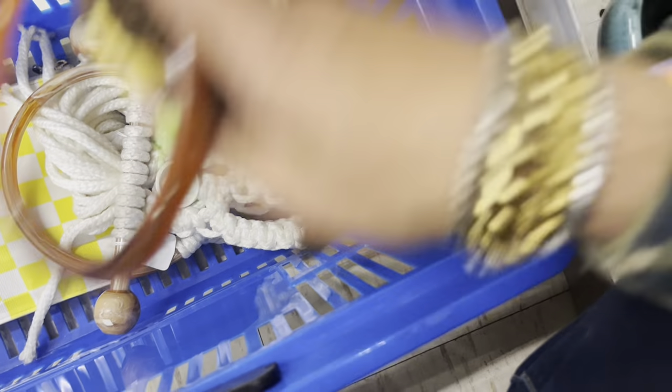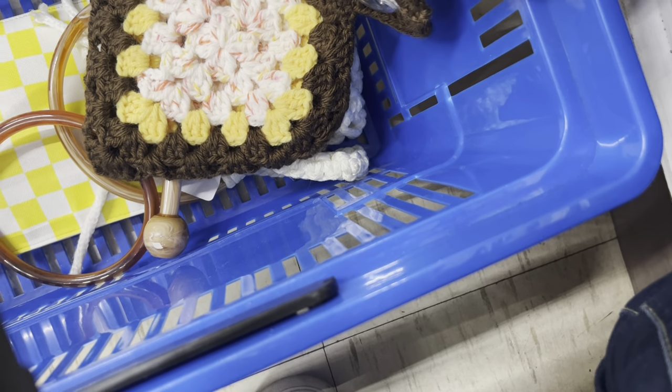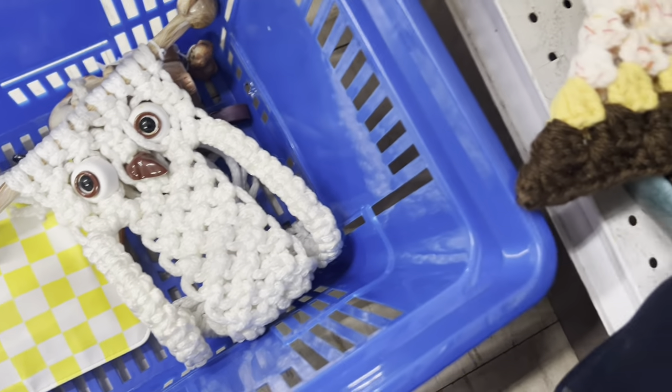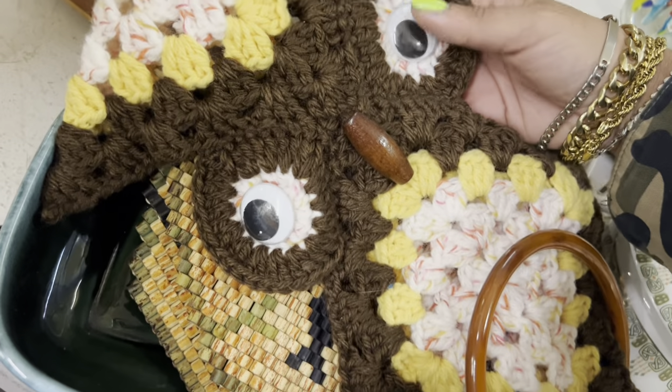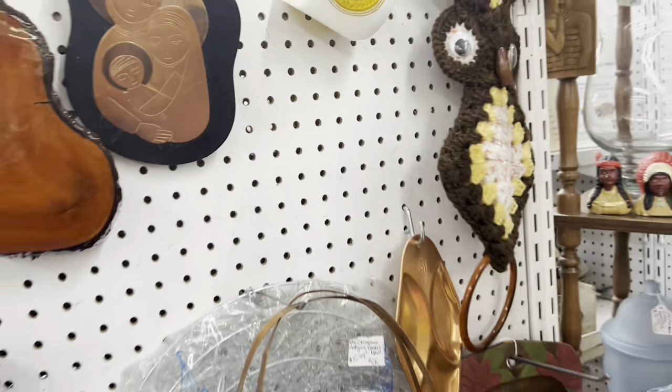I'm kind of second-guessing the owls. I think I'm getting a little carried away, although this one's pretty neat. I guess they're both kind of neat. I'm going to get one and put this one back, maybe. I'm going to put it back in my basket and walk around. I am going to put this one back — I'm just second-guessing myself a little too much, and I know this is only my first stop of the day.